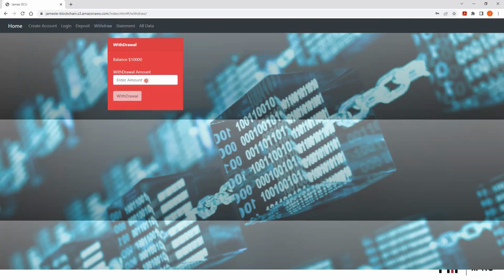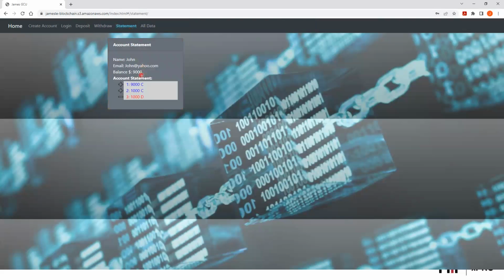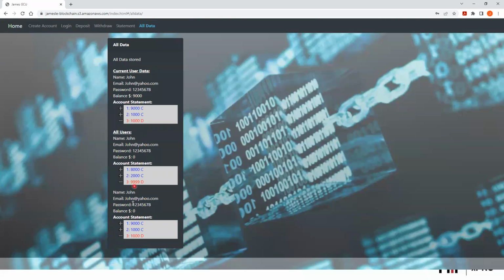And if I say I want to withdraw $8,000, then it will be updated to 9,000. And as you can see, these are the statements, and all the data that I have run on the testings.